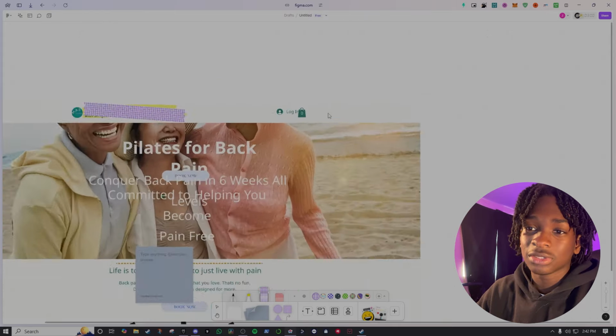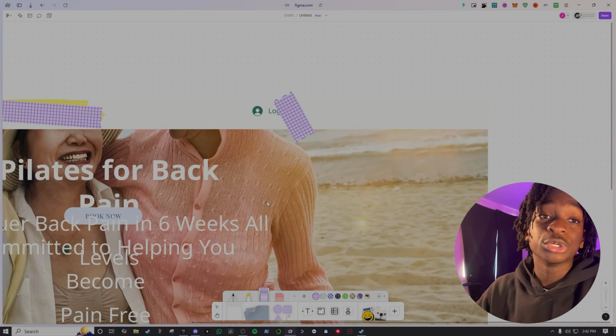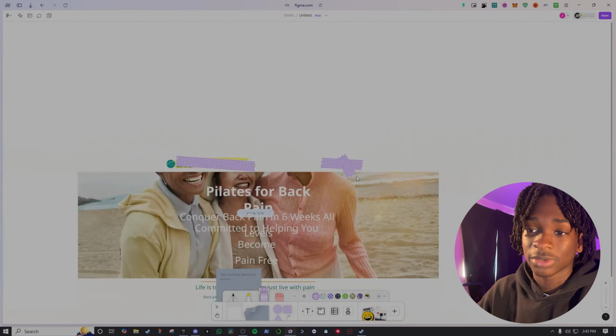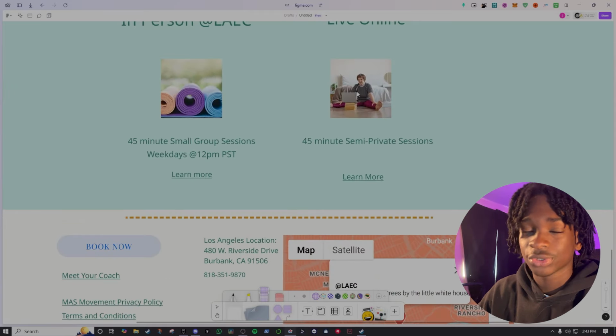But the cart is kind of unnecessary, and you would much rather have a call to action here saying Book Now, so once they start scrolling down the website, it's still up there. So that cart can be removed, and also the login, in my opinion, because it's not an e-commerce product, and it's a group session, so it's already set in stone.